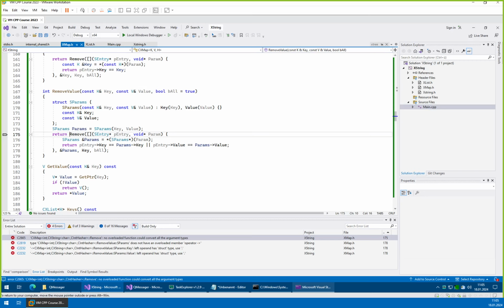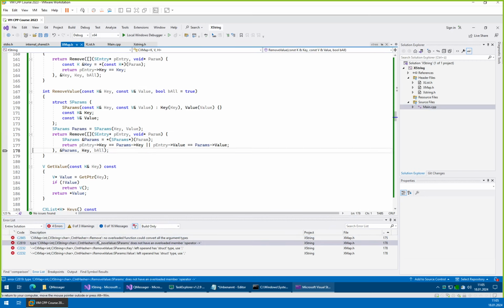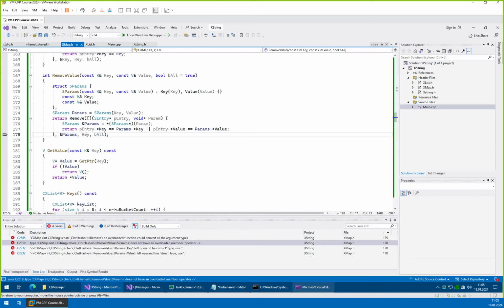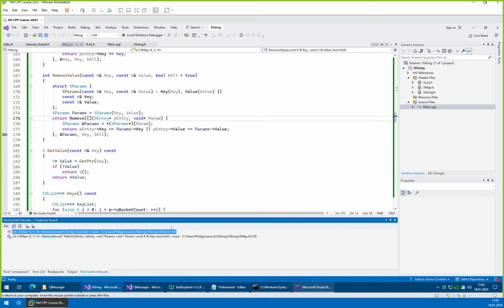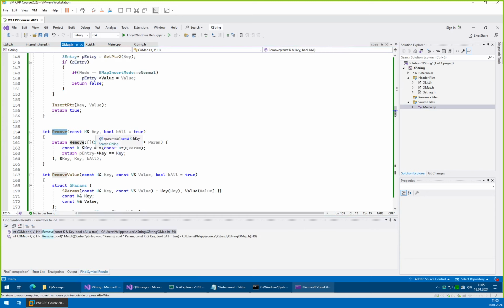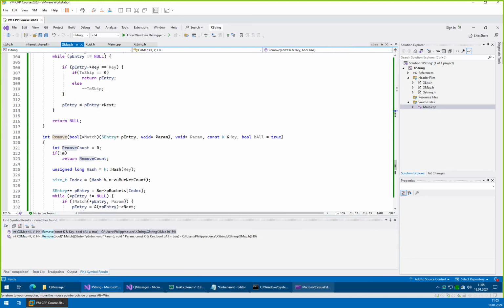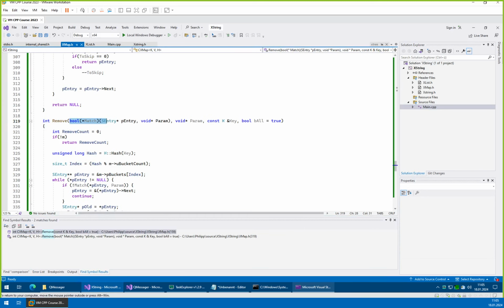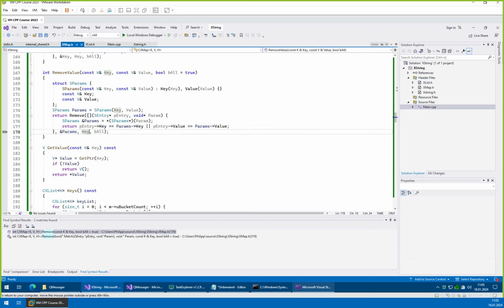Okay, it doesn't like something we did. What is the problem? Let's see again the definitions of our function. So we have our function pointer, we have the parameter, we have key, this is boolean pointer void param. That should be fine. It probably is complaining about the void.